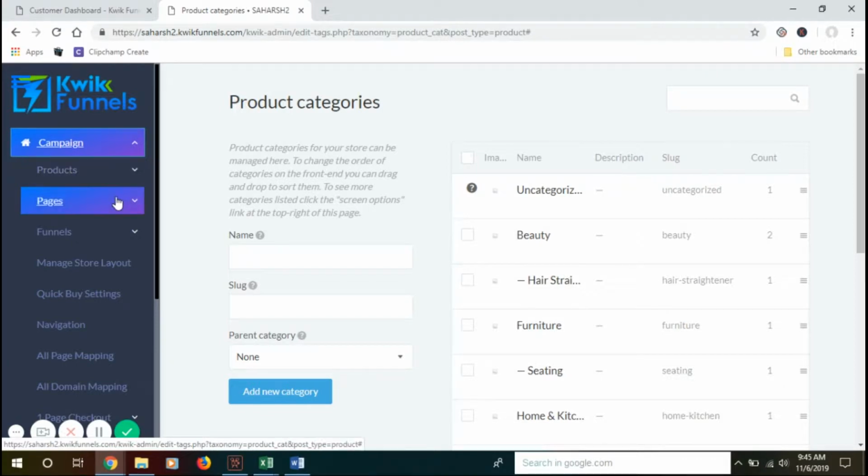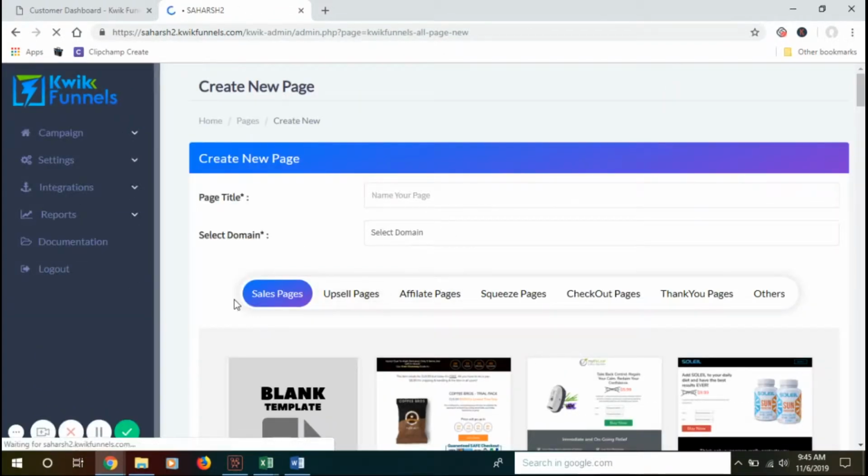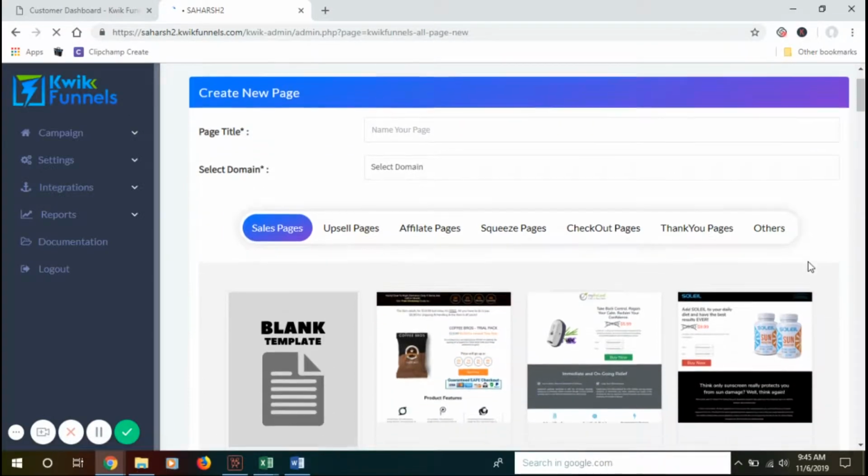Let's move to the next part, which is pages. Once you have your products ready, you can create pages to put your products in. Now if you go to create new, you have various kinds of pages here.